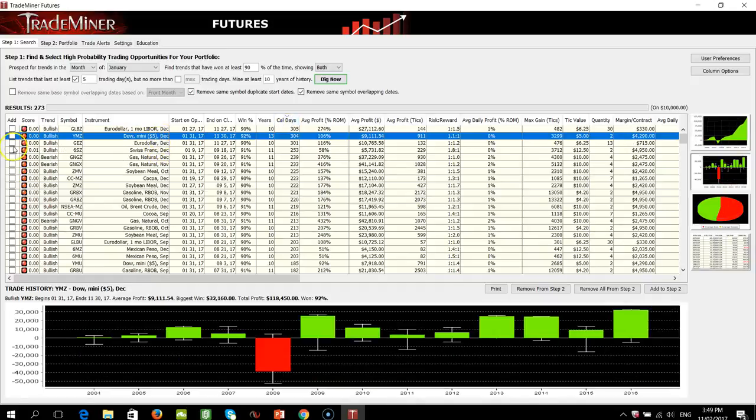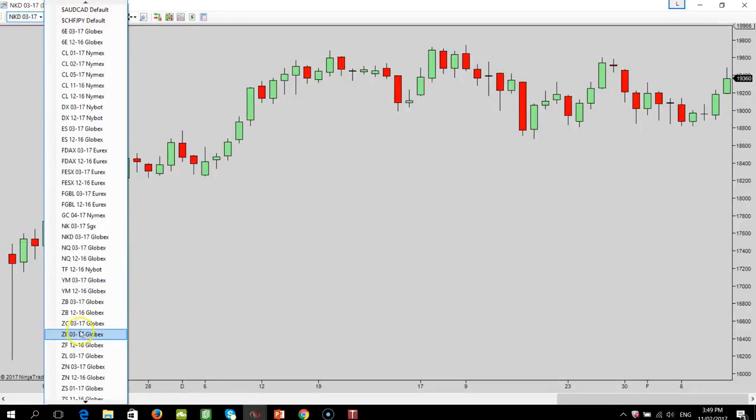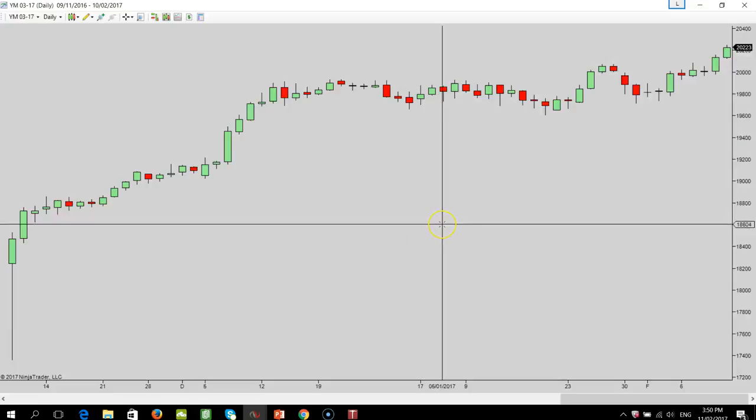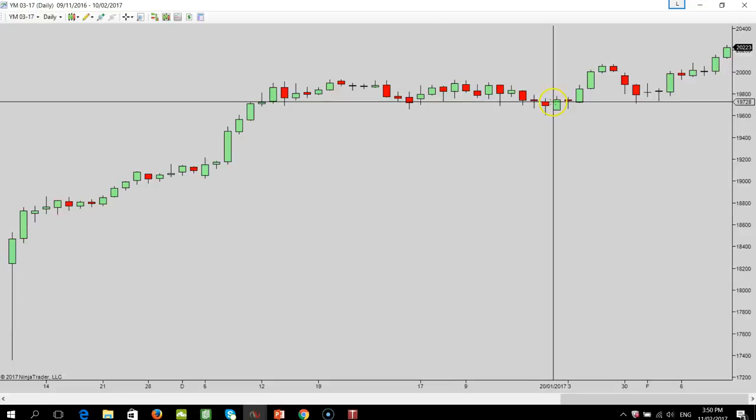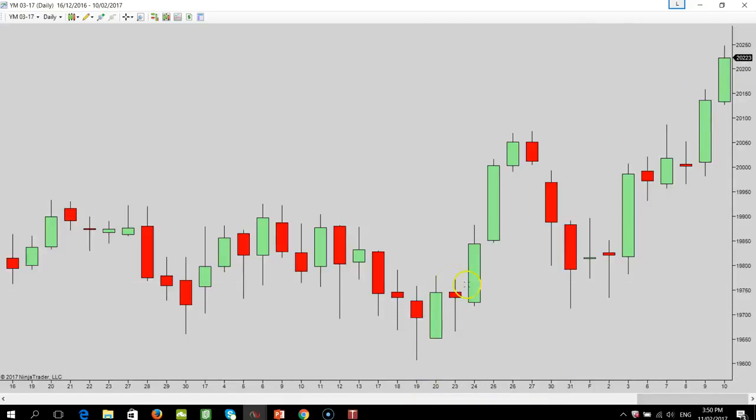Here's a nice one. This one's got a score of 0, but it's mini Dow. Look at where Dow's been doing. That's telling you to get long at the end of January. If you support Trump, you'd be getting long. But let's see, where's Jan 31? So this is January 31. It was actually a big down day that day. But say you got short here. Where are we now? You're getting short at just below 19,900.